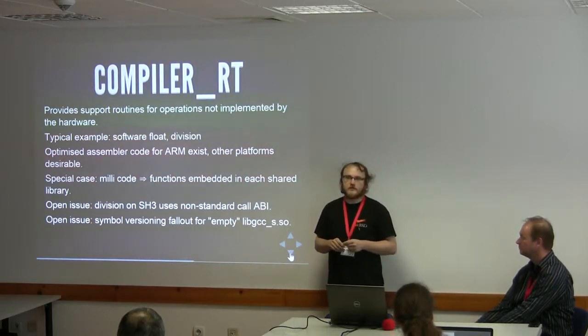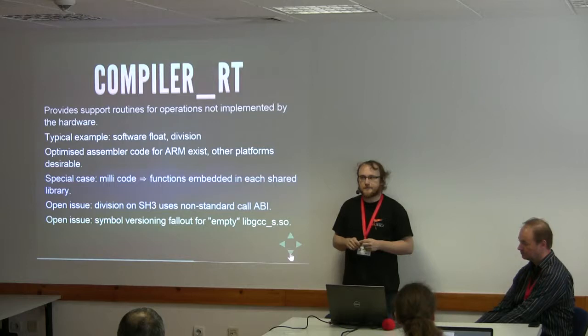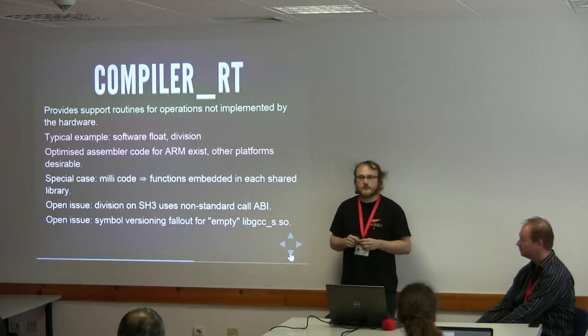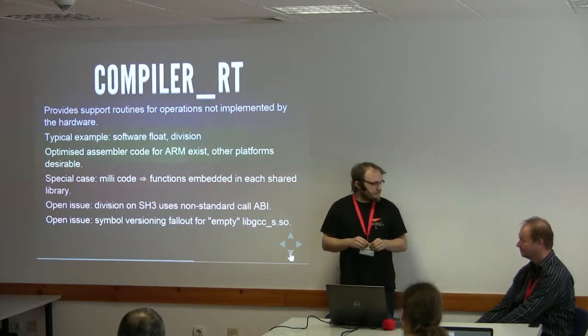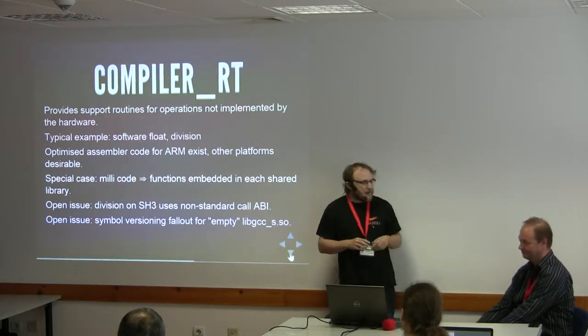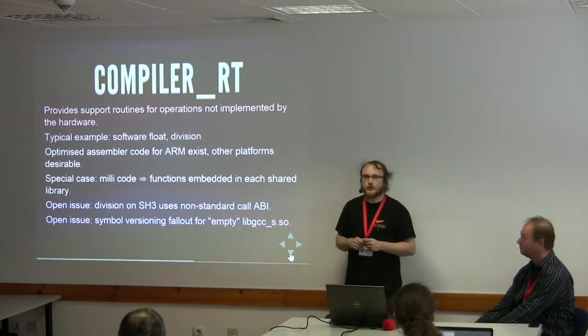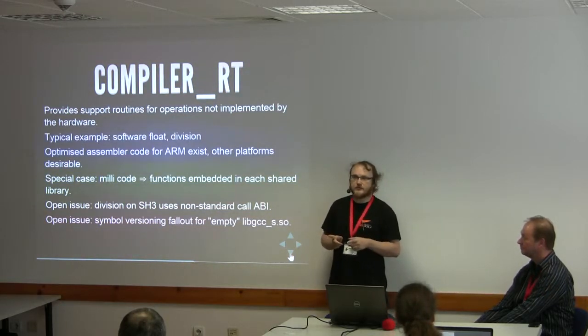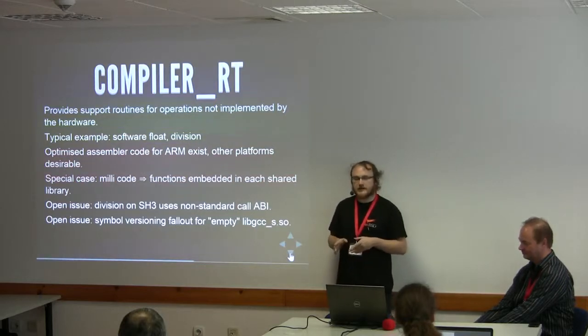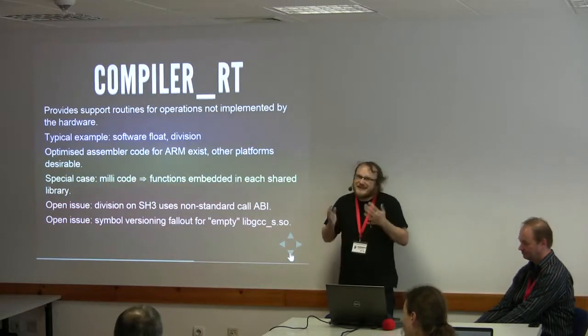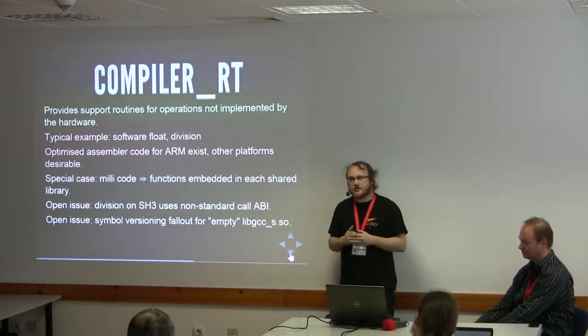Another example is floating point support. We still have the same float code in libc as the other BSDs have. And we are currently investigating which version is easier to use, and there's one functional difference, because the compiler-rt version doesn't support non-standard rounding modes, but almost no one is using that anyway, so it shouldn't be a problem.